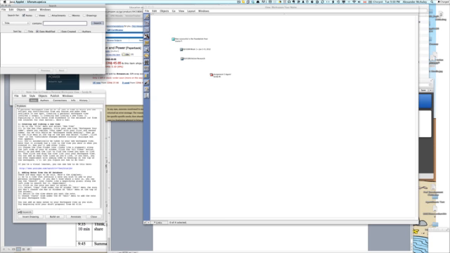Another way of doing it, I'm going to close the viewfinder window, is to use the search function in Knowledge Forum. This is sort of like searching through the library for articles. I click on the magnifying glass, and I can choose to search for notes or views or attachments or anything else in the database. But let's say I'm looking for things that I've created. So the author is Sandy. I click on Search.